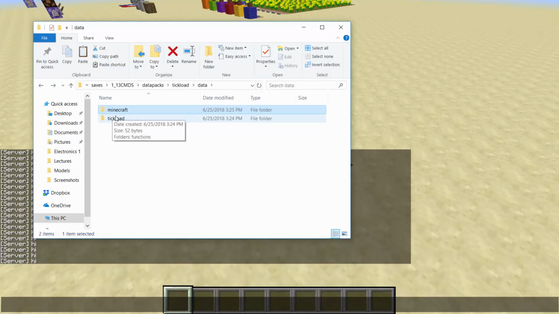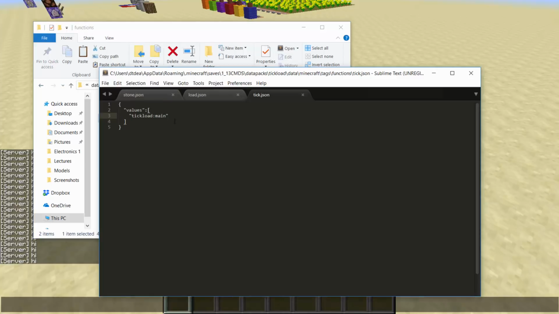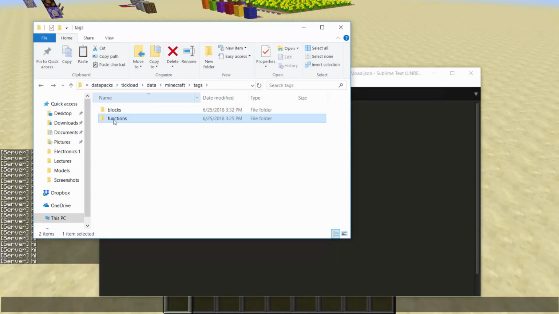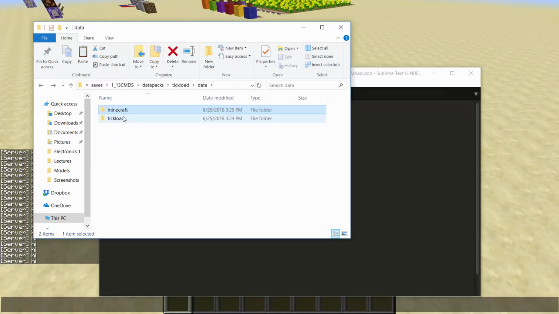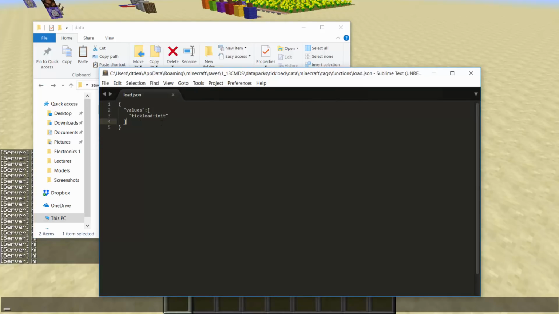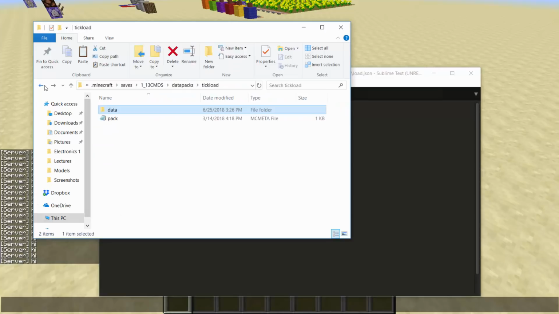So I would use the tick JSON to run one function only. I wouldn't put commas here because it'll get really laggy if you have a bunch. And I would use the load to load whatever I need. I have a couple things that get loaded, for different sections of my function packs that I typically create. But if it's a small functions data pack thing, then you only need one. And I would use the init to create scoreboards, because you need the scoreboards if your thing uses scoreboards. And then I would also create another file that does the opposite of init, that deletes scoreboards.